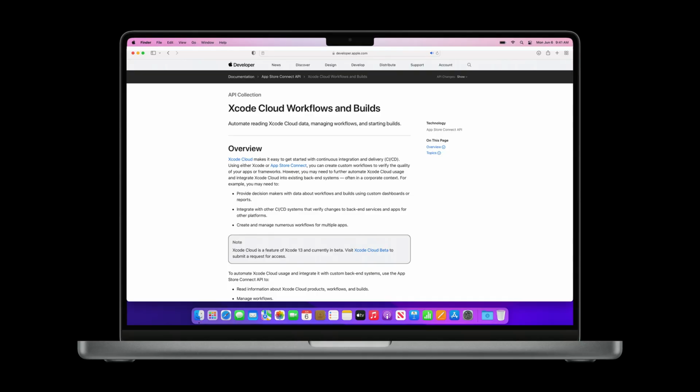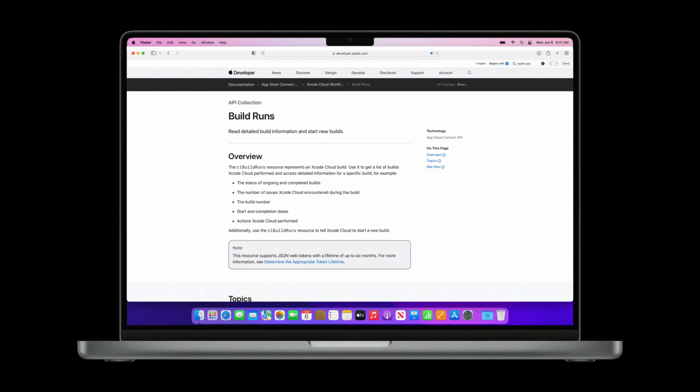First, let's take a look at the Xcode Cloud API documentation. All of the Xcode Cloud API lives under the App Store Connect API. If you already have set up authentication tokens for the App Store Connect API, we already have everything we need to also access our Xcode Cloud data. Opening up the build runs collection, we can see some endpoints that let us interact with our builds. You can call an endpoint to create a build, cancel a build, or get more information about a particular build. For example, if you wanted to build a dashboard to show the status of your builds, the CI build runs endpoint should be all you would need to call.